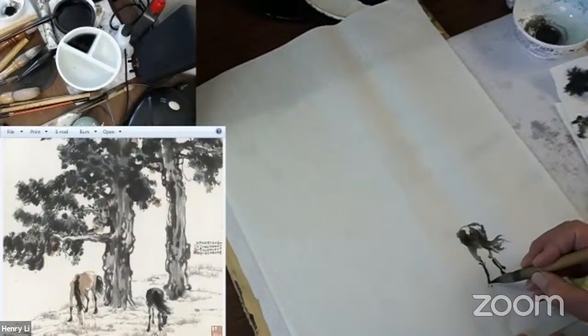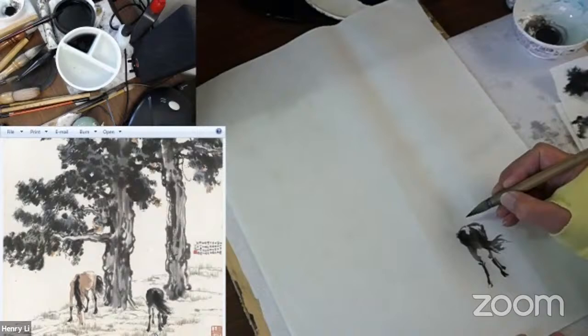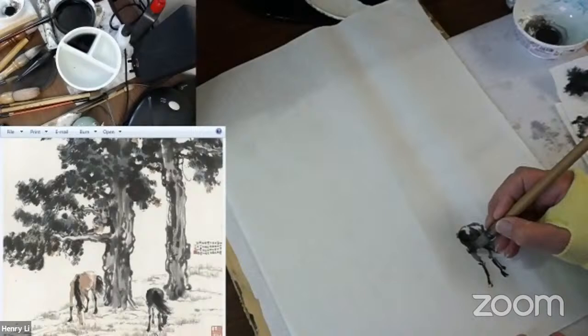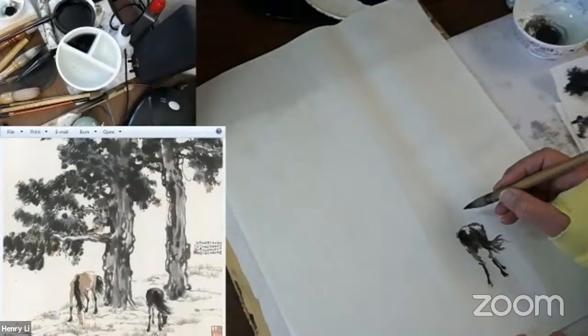Okay, and then I'll just suggest that hoof. It's from the back, so you don't really see it. You see the split on the back, I think. And here's the bone on the corner, upper left corner. And there's bone, the belly. I suggested the belly; you don't really see that. Don't worry about it. So the head is hidden.